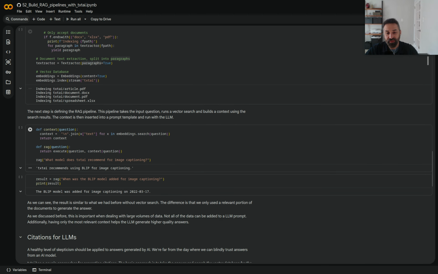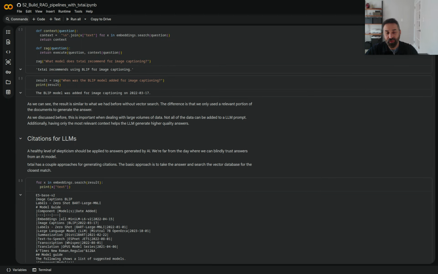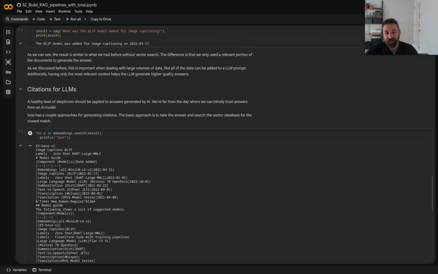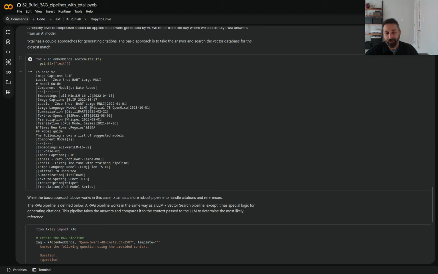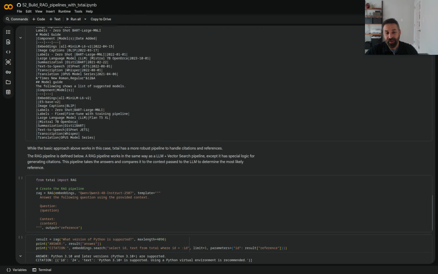So going on to the next section, TxtAI also has the ability to do citations. It's long had that. It's a very straightforward, simple, but effective method for doing that. We'll see here, just running the standard search, getting the text back from a standard embedded search. The idea behind the default citations mode in TxtAI is it will put all that data into the context, but also keep track of where the data came from. And then it will analyze the answer that's generated by the LLM and determine what was the best input for that to, quote unquote, cite where the information came from.